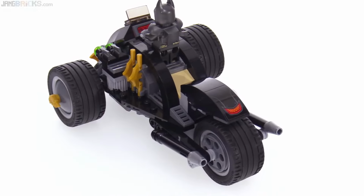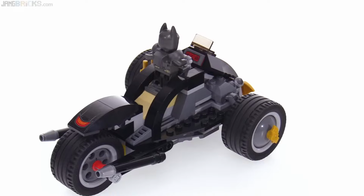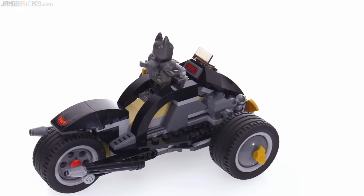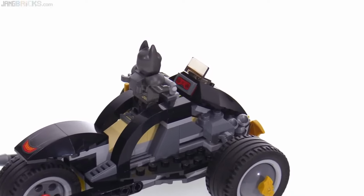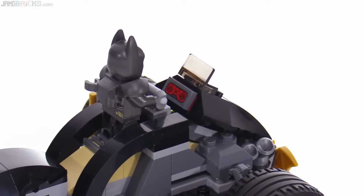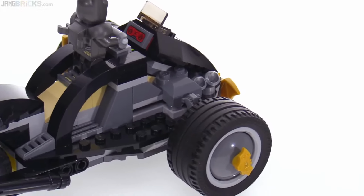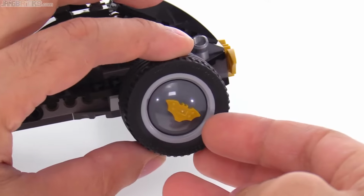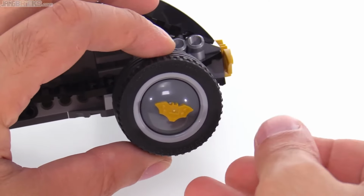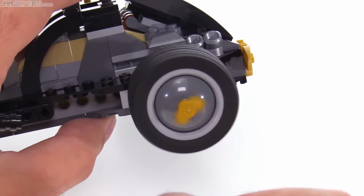I'll show you the full set of accessories that are included in this set. Some of them will fit there, some of them will not. This has just 3 stickers, one for the tail light, one up front for the headlight. Got one little console sticker right there, and then there are these bat spinners on the thing. So one on either side. Those just fit directly over a stud. So there's just an anti-stud on the back side of that, and it just spins up.